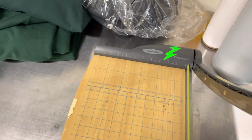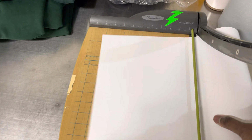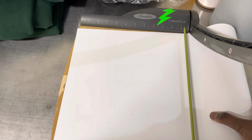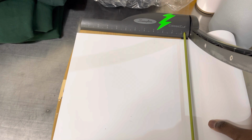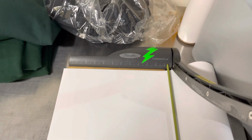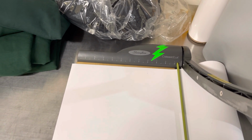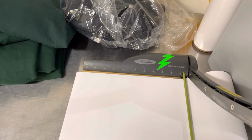And what you do is you just take your vinyl, and I make a little mark so that I cut it. That little piece of tape allows me to cut it at the same spot every single time, so that way I can sheet my own vinyl, especially not only for this Caesar Easy Weed, but also for this Easy Print, but also for when I use the Easy Weed.